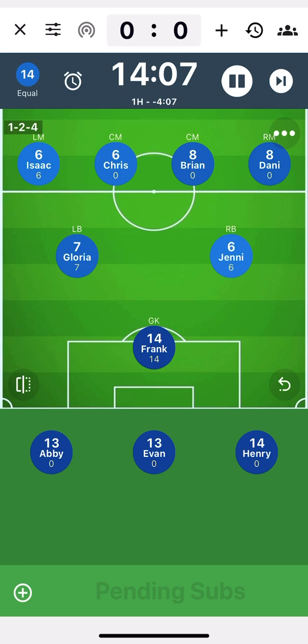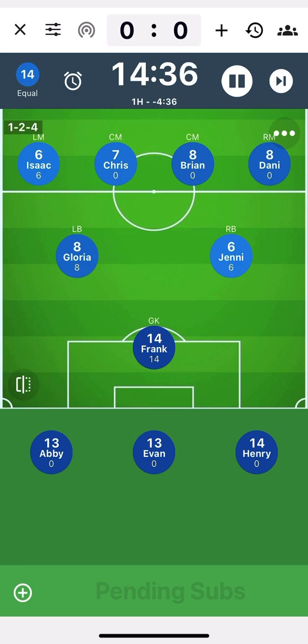There you go. So as you can see, Frank has already hit his target time in the upper left-hand corner of 14 minutes, right? So I play around with it a little bit. I feel like I maybe have screwed up my time periods here, but it's fine. Basically that number in the upper left-hand corner represents the number of minutes that each player should get, all things being equal.